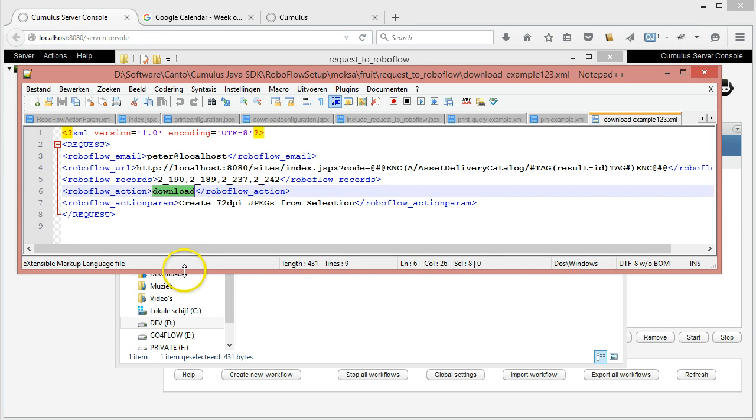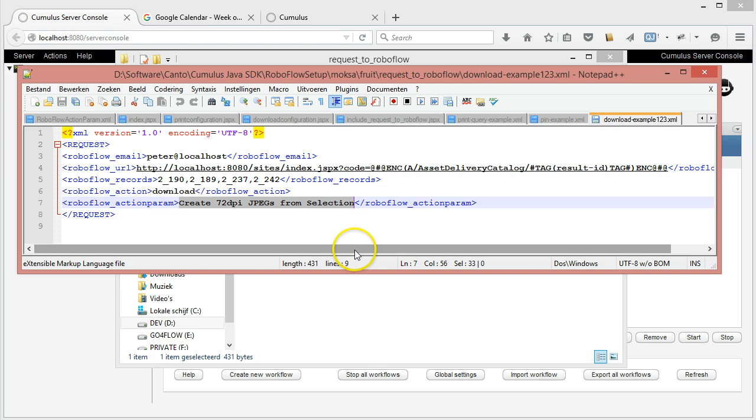But on top of the normal action set to download, it also specifies an asset handling set to use. So you can define copy original asset or whatever other asset handling set you have. Roboflow will process these files, bundle them into a zip, and then it will catalog the file in the catalog called asset delivery catalog. And then it will provide it to the user as a direct URL.